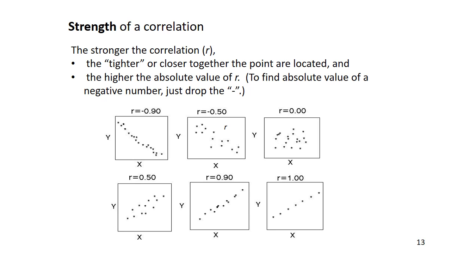So again, here's some more practice. On the far left, you're seeing a negative 0.9, practically a line. Again, going from left to right, going down, that is negative. This is negative 0.5, left to right, going down. I can sort of see a line. I can see a pattern, at least, that it's going this way. 0, there, I can't make a line out of that, really. Same idea with positive 0.5. Here we have a line. 0.9, we have a very easy to see line, and of course at 1 you can clearly see the line.